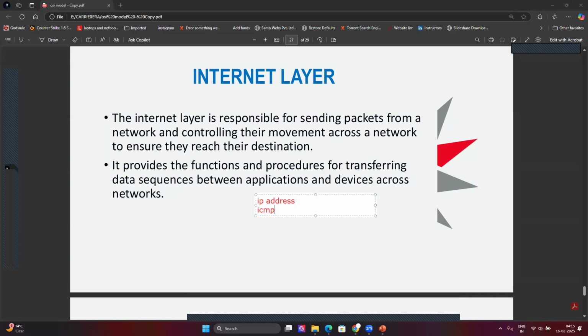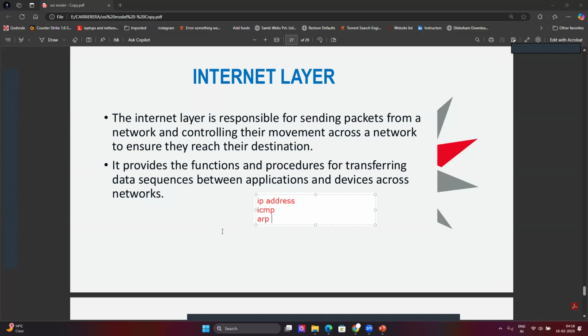Then ICMP, Internet Control Message Protocol, which is used for error reporting like the ping command. And then ARP, Address Resolution Protocol, which converts IP address to MAC address. So for example, when you visit a website, the internet layer ensures your data reaches the correct server using the IP routing.